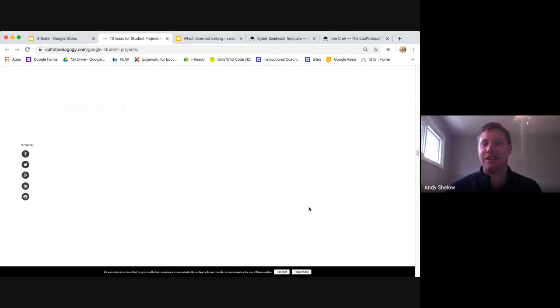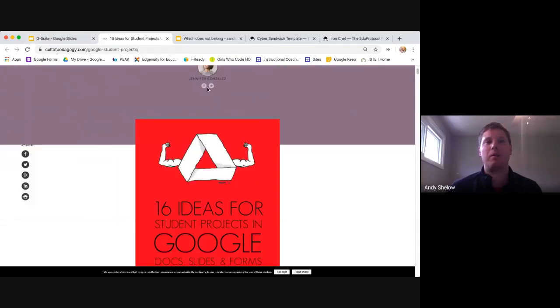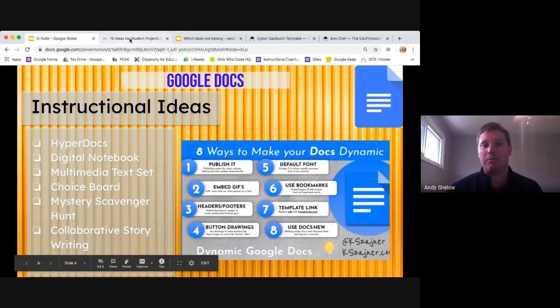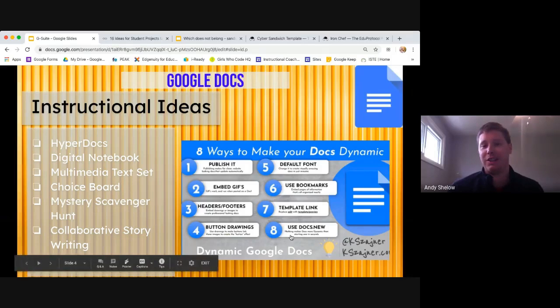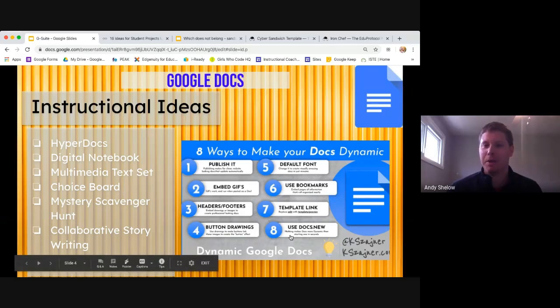So there's that, as well as the icon that we took from Twitter, but it has, go ahead and click on it. Go back to sites. So these are different ways you can make docs dynamic, and 2 of them that I'll really outline is, one is docs.new. If you've not done that, you can just open up a new tab and type in docs.new and it'll open up a new Google Doc for you. That's one that I don't think about a lot of times. I knew it, but I didn't think about it.